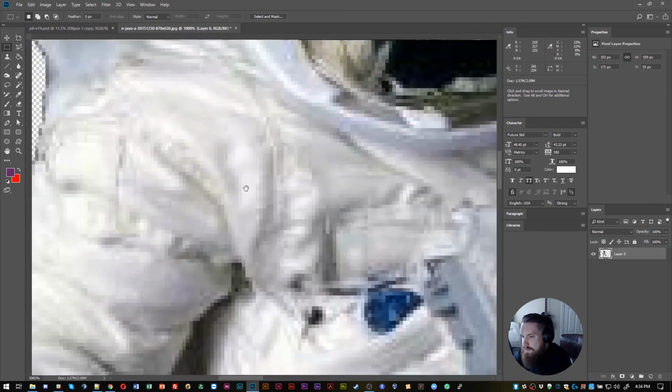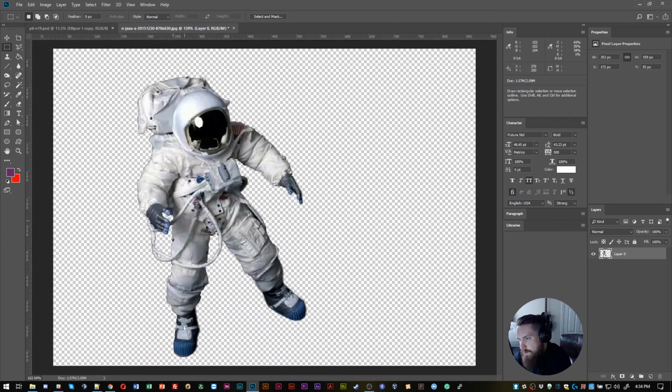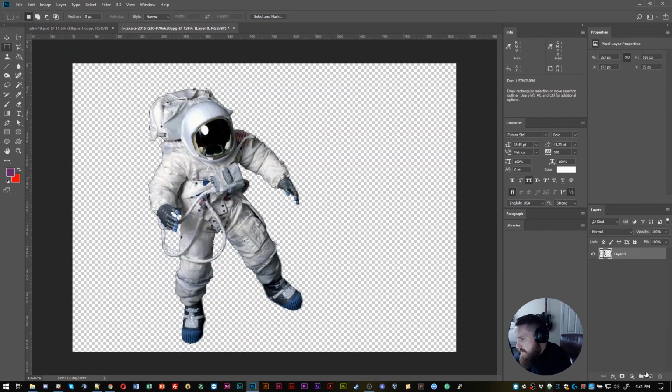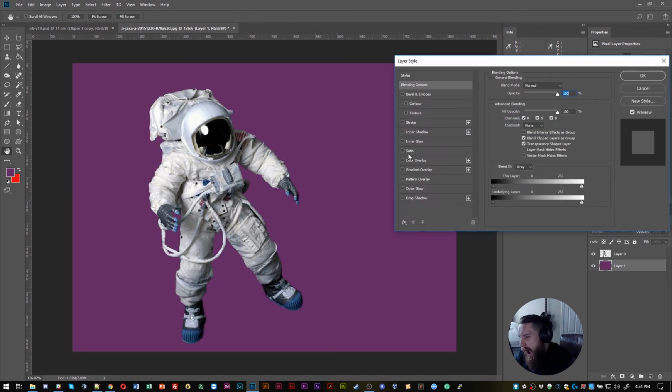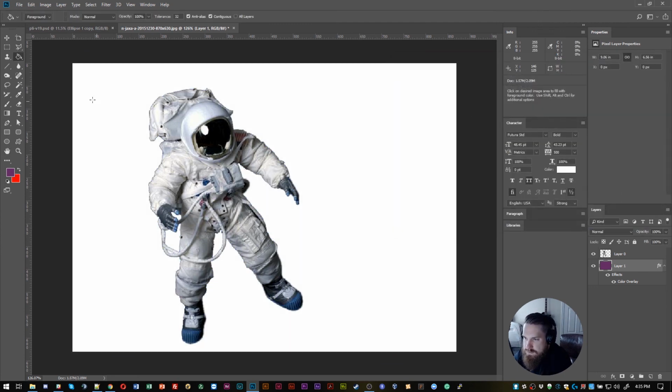And he's got this little black edge around him because the selection tool left a little bit of a feather on him, but it's black, so it's gonna show up really badly. Let's say we put him on a white background. Let's go white. There we go. See how you can see it really well. So on his layer, if you hold Control and click, it'll reselect everything on that layer. So now we have the space guy selected.